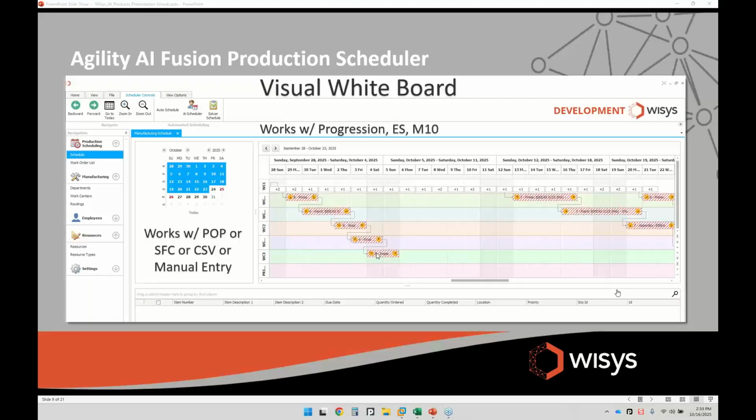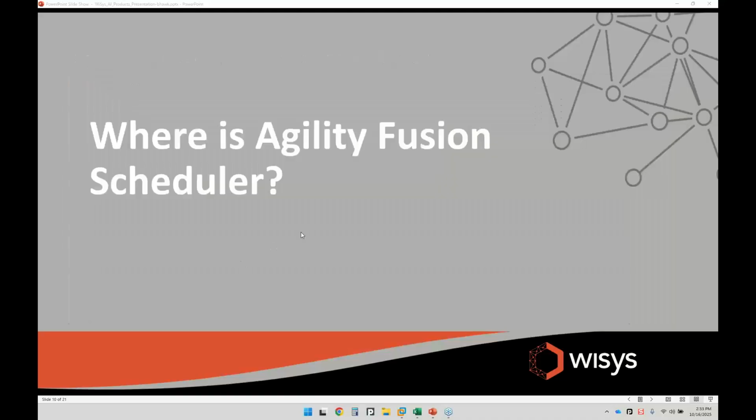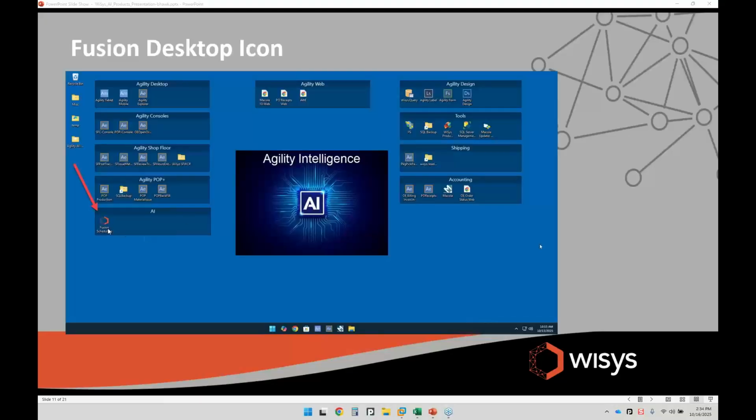Today, we're going to take a look at the Fusion production schedule. It is a visual whiteboard. In its first iteration here, it's very simple. Put all the orders on the screen and let you move them around. So when you update to 571.1, you'll have the scheduler. When you run a little time, it will put the Fusion application right on your desktop. So this is my desktop that you're going to see today. And it's just an icon that you can click on and do something.